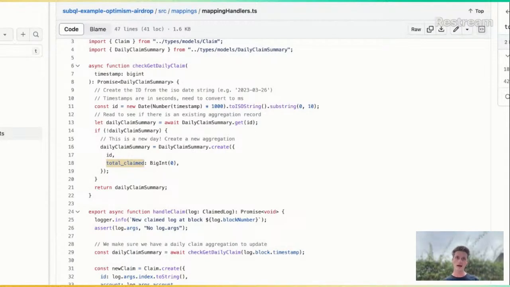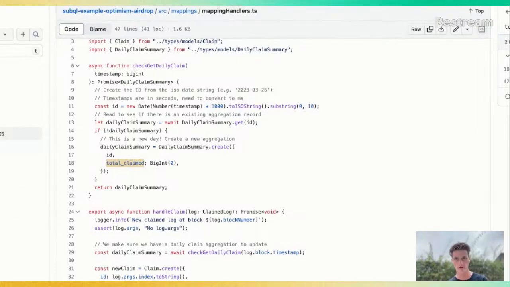If you're doing some DeFi analysis on current prices or historic prices, you can make an API call to CoinGecko, for example, to retrieve prices for that point in time as part of your indexing. You can do whatever you want in this mapping file, but it gives you the flexibility of basically saying: once this happens on chain, I want to process that data this way, and I want to save it in this format. And that's what SubQuery does.